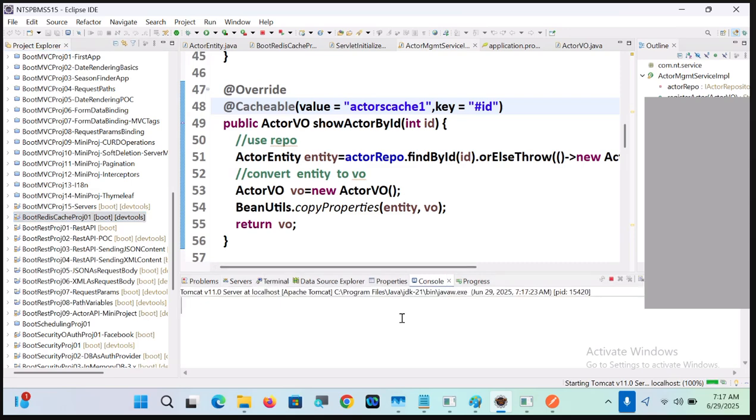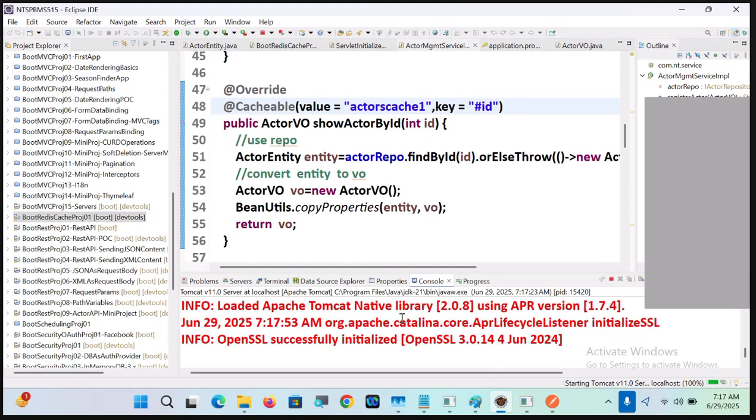Be patient for 10 minutes, be patient for 15 minutes. It's all. As per my knowledge, the IDE is still booting up.